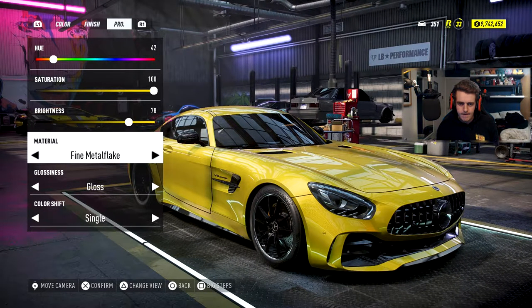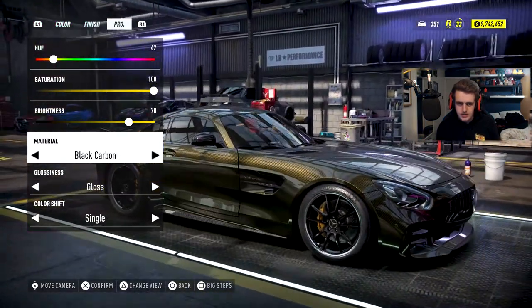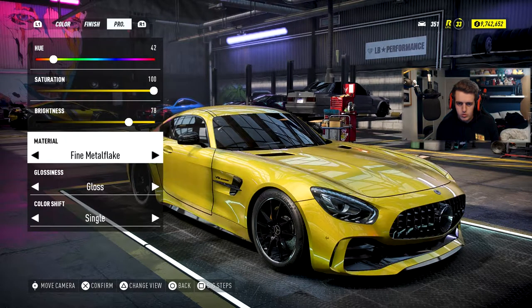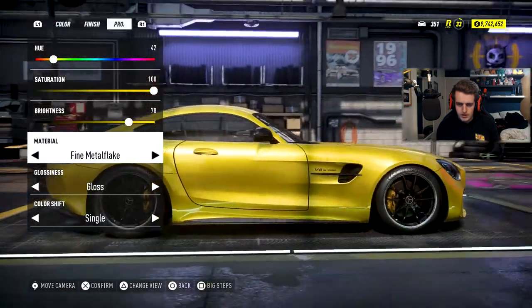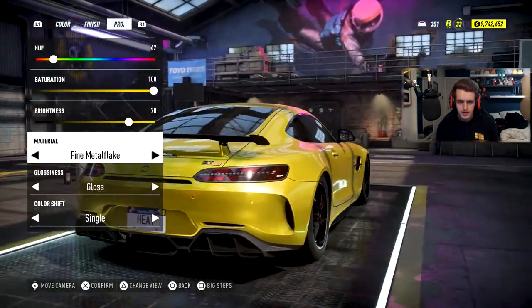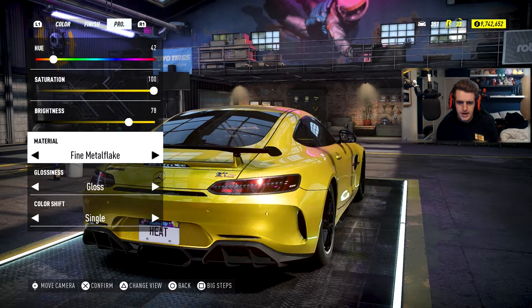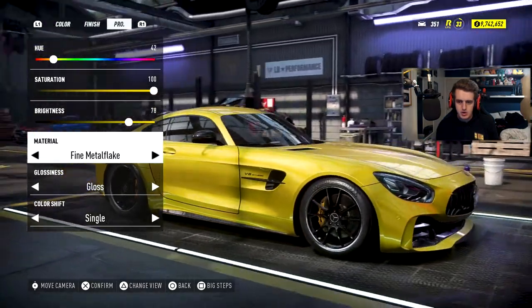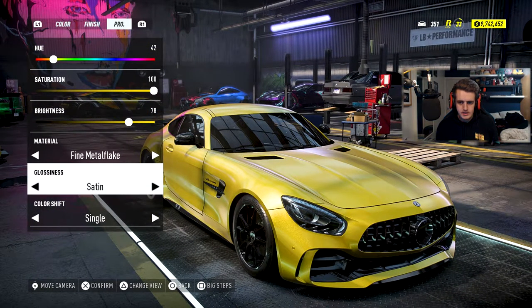Non-metallic? Like, it's still glossy, but it's not as glossy. It's so tough. Now, that looks nice. Actually, I'm going to go with this. It looks like a bit of a matte finish, but it looks really good. We're going to go with that. Satin.